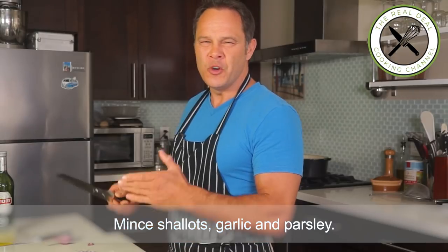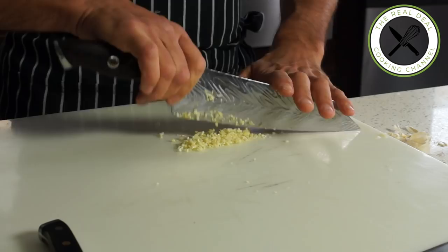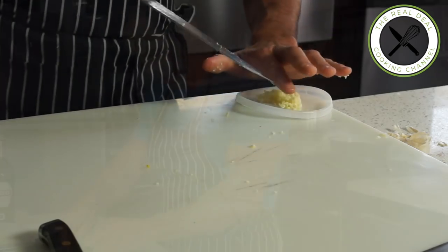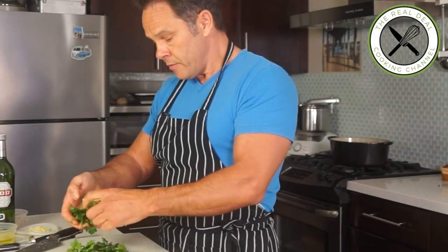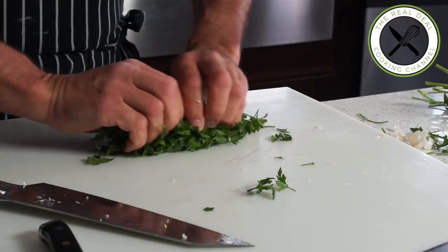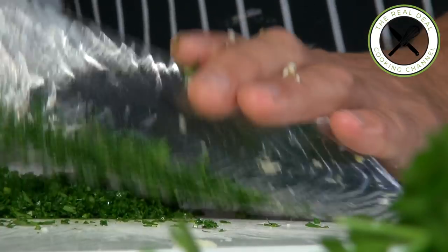If you cry, it's a good sign — it's because you love what you're doing, right? Shallots, done. Garlic, done. Next: parsley. You want to use only the leaves, not the stems — stems are way too strong. You're going to need a fair amount. Parsley is actually very healthy — it's interesting that parsley contains more vitamin C than oranges. You want to gather the leaves together, make like a log if you wish, and then start chopping them. The thinner, the better.